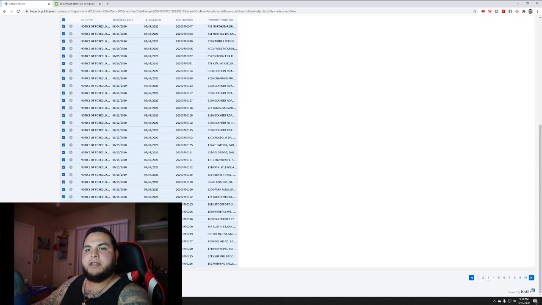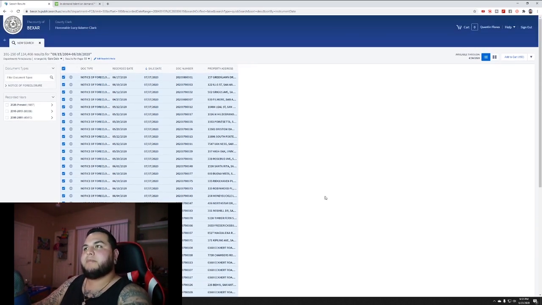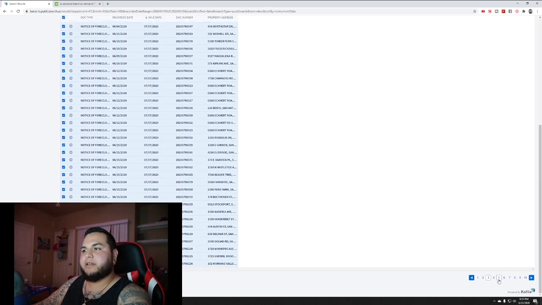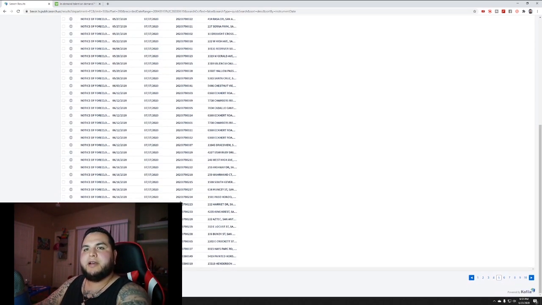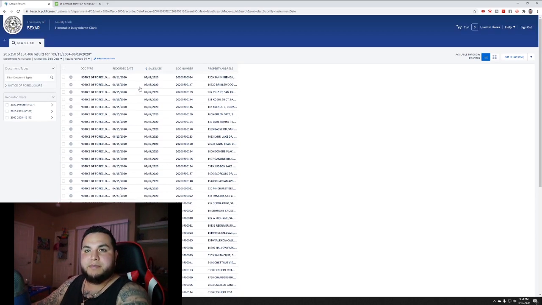Now guys, if the date here switches to the month that we're currently in, there's no point in pulling that lead because the month for the foreclosure is already ended. You see what I'm saying? So look, check this out. I'll go to the 5th page. I'll scroll down. You see how these ones say 6/2/2020? Well, we're already past that day of this month. We're already on 6/23/2020. So unless they were able to save themselves from foreclosure, we don't have to worry about pulling that lead. And this is something we want to pull on the 1st and the 20th of every month, okay? Just so you guys can take a note of that.